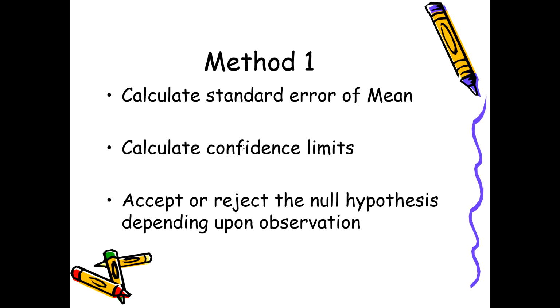So by calculating the confidence limits, we will have a range that the temperature of the sample ranges from this point to this point. And if the population mean comes in that range, it means we will accept the null hypothesis that there is no difference between the two. But if the population mean is away from that sample and it is not lying between the lower confidence limit and the upper confidence limit, we will reject the null hypothesis. And if we reject the null hypothesis, we will accept the alternate hypothesis. So this is method one. Fine. And you have done it in our last lecture.